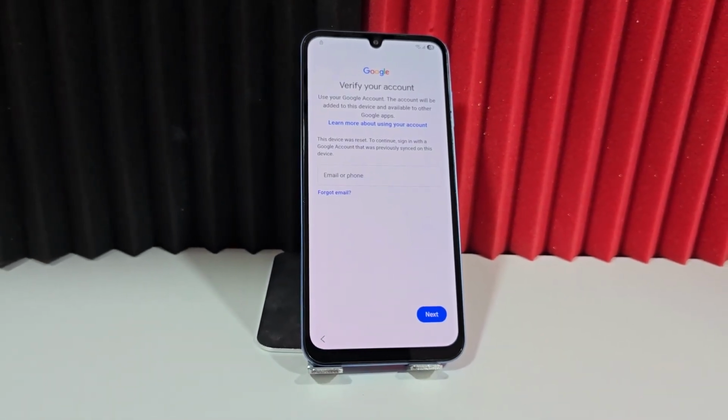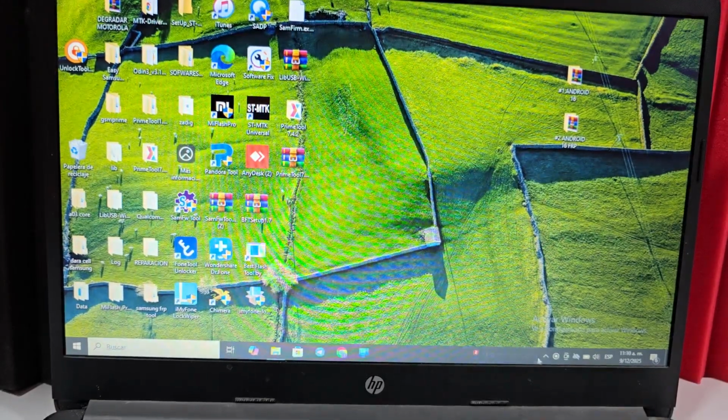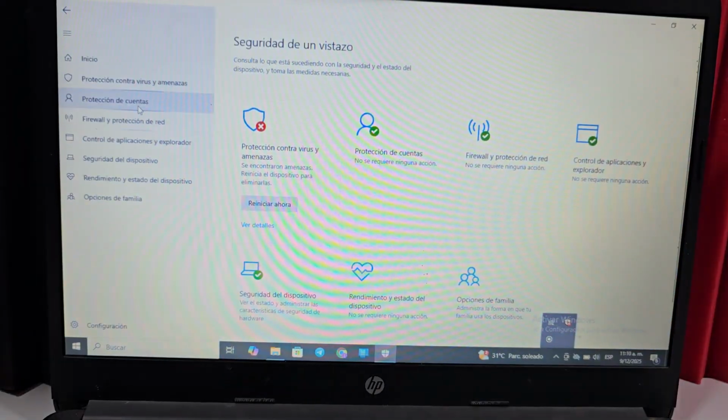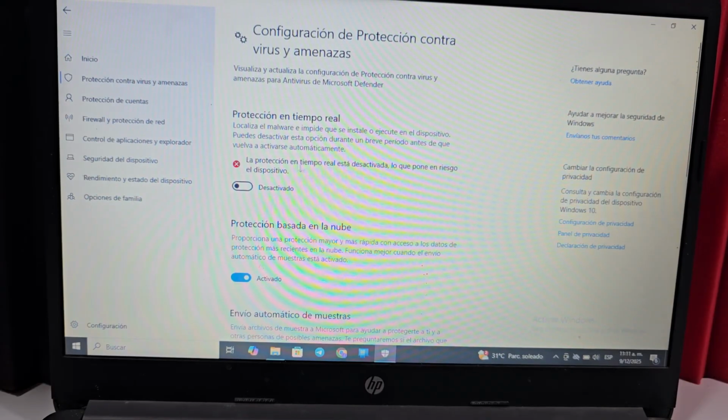And fast. Okay, as we said, we're going to explain everything step by step. The first thing we need to do is uninstall our antivirus software. Let's go to the left side, top part. We'll go here where the shield is and click where it says Protection against viruses. Then we go down here and click where it says Manage the settings, and then we deactivate the option that says Real-Time Protection. This would be the first one.